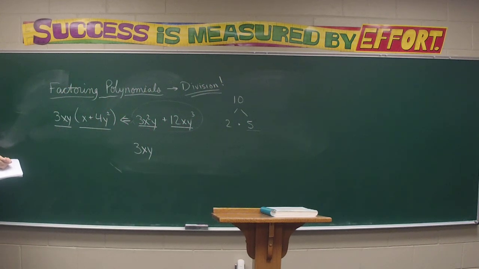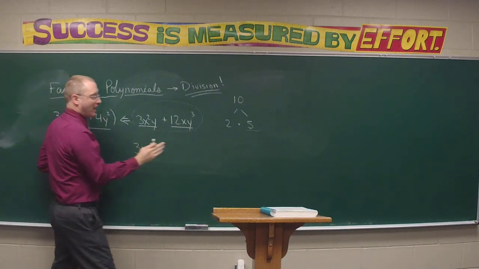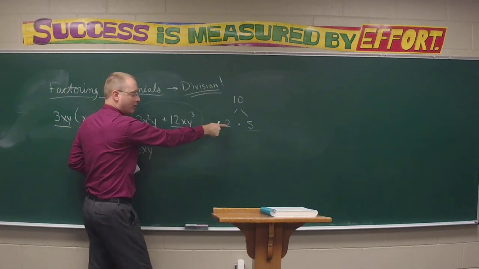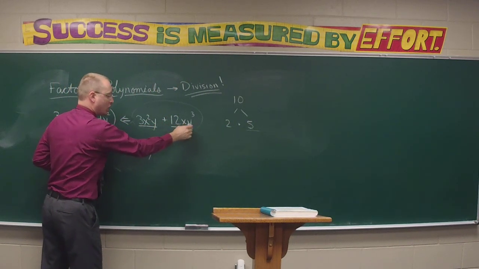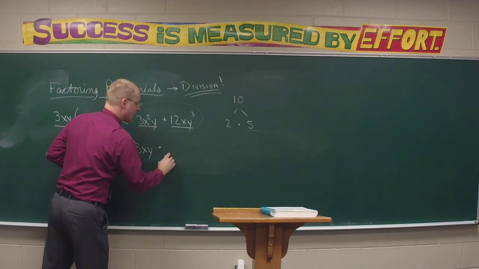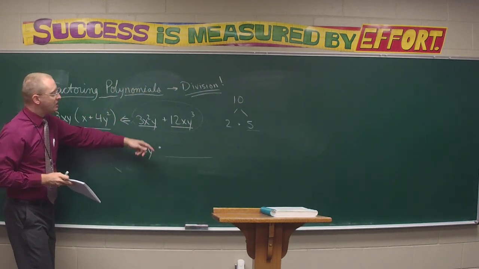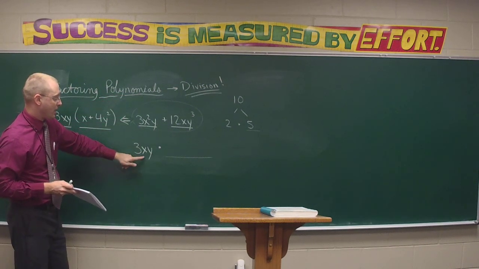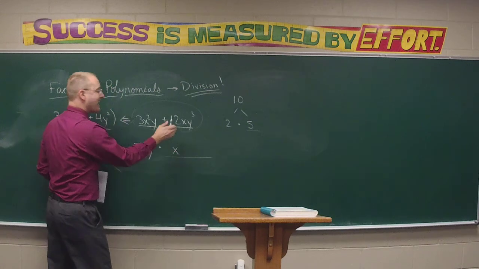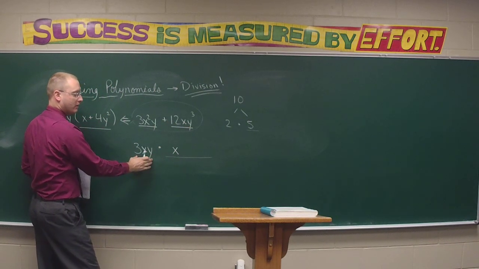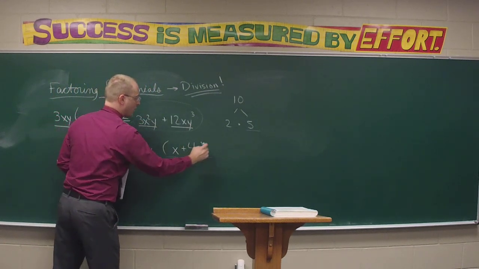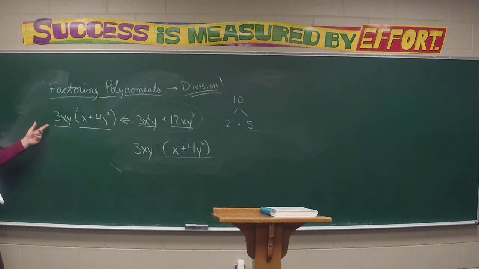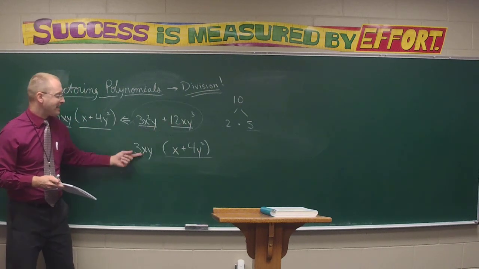Factoring is division. And so once you've identified, for instance, well, I know there's a 2 in 10, divide to get the 5. I've identified a 3, an x, and a y in each of these terms, so we would divide to get the other factor. Divide sign, number, letter: class, to get x. Divide sign, number, letter: class, to get positive 4y squared. But instead of showing it with the raised dot, we'll show it with parentheses. And we're right back where we started had we chosen to distribute.